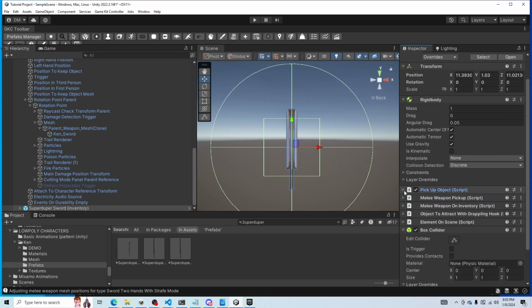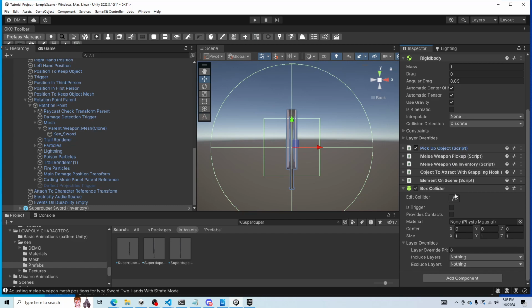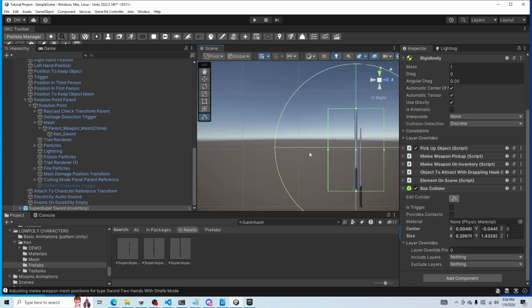And then I'm going to go down to box collider and edit collider. All right, and that'll give me these draggable little boxes. I'll move these in. Just kind of tighten that up some. That one down. All right, I'll check it from the side.